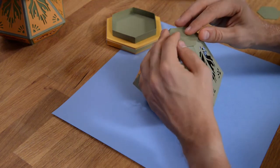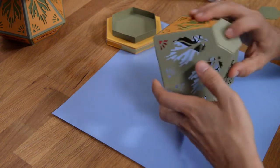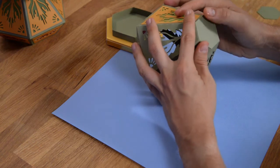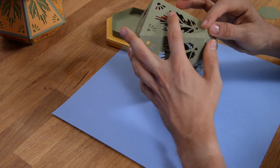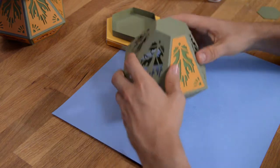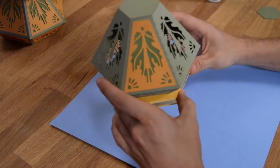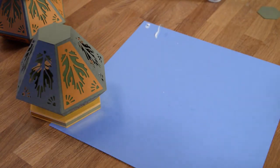Okay, and do your best at this point to get everything aligned. You might have to shimmy things around a little bit. There we go. Yeah, the Scotch tacky glue is really nice because, again, it's forgiving. It gives you a little extra time to get it just right. Okay, so there it is, and it's going to sit perfectly on its little base. And at this point, we can go ahead and begin working on our little flower. And that is made up of, ooh, I had a little splodge of glue here. Okay, that is made up of these pieces here.